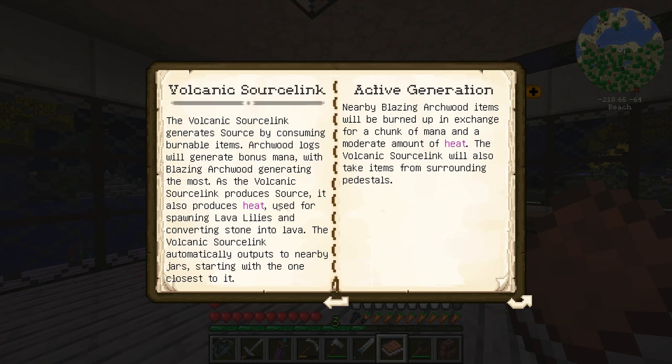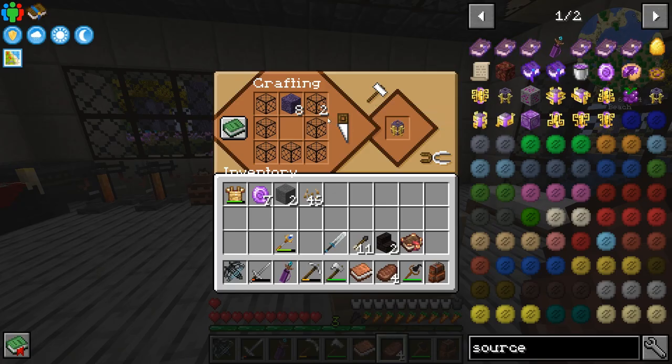As the Volcanic Source Link provides source, it also produces heat used for spawning lava lilies and converting stone into lava. The Volcanic Source Link automatically outputs to two nearby jars, starting with the one closest to it. Check this out. If we take glass and an arcane stone, we get ourselves a source jar.